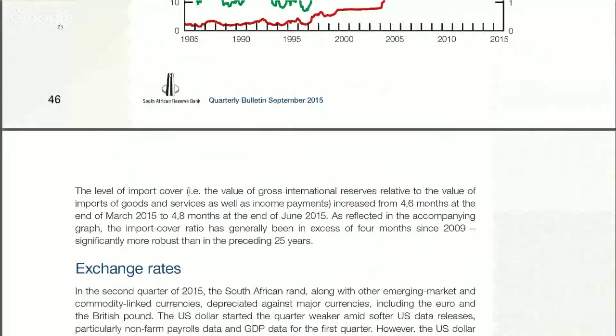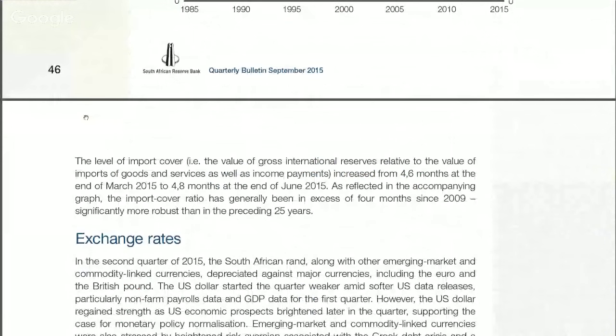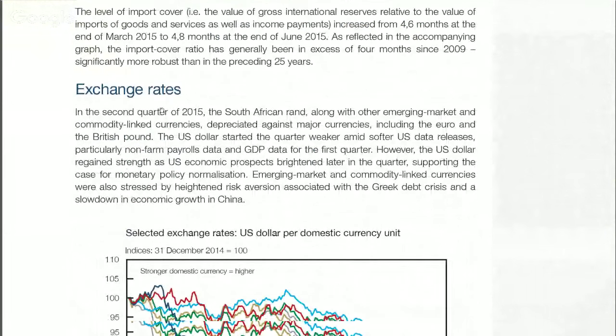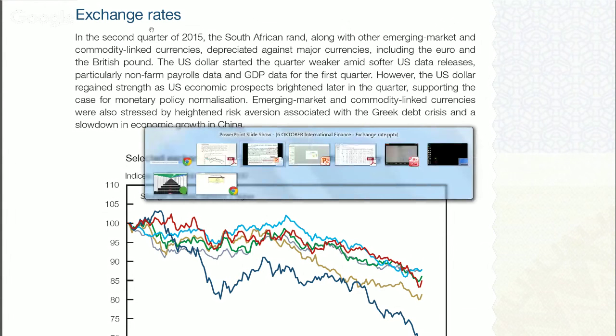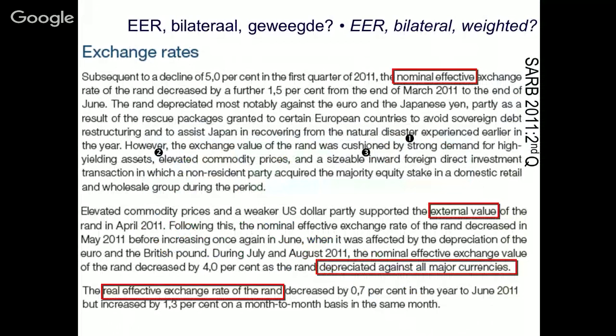And then you see on the documents, page 47, exchange rates. So this is what I'm showing you now. On the PowerPoint, we first look at 2011. This was the same thing that they would have said. And the page that I handed out is exactly this. You have exchange rate in the second quarter of 2015. So that's the third page that I'm going to show you on the PowerPoint. So that's where I get this from.